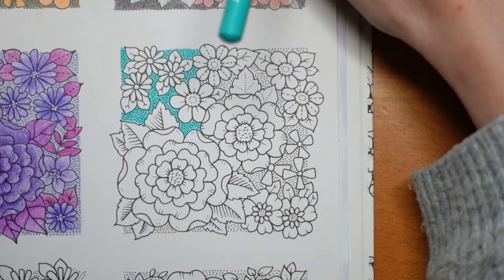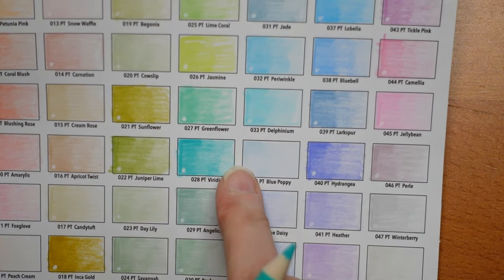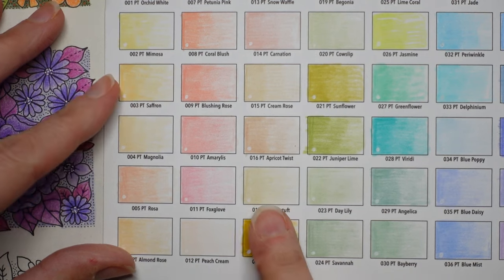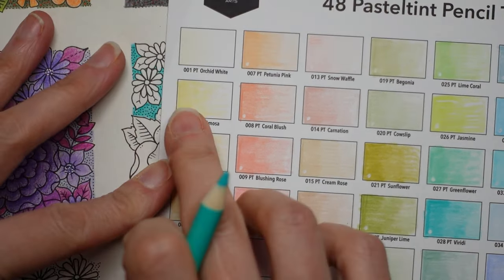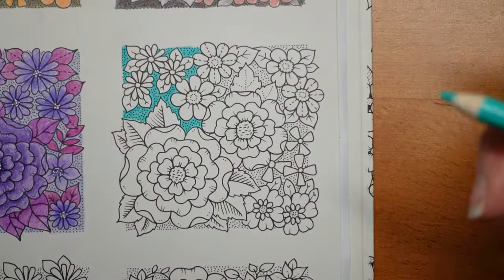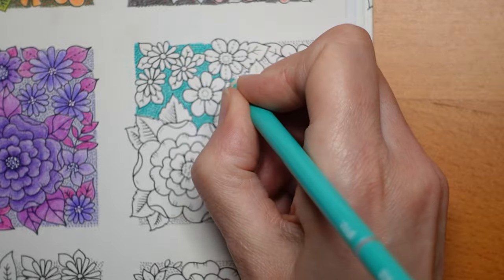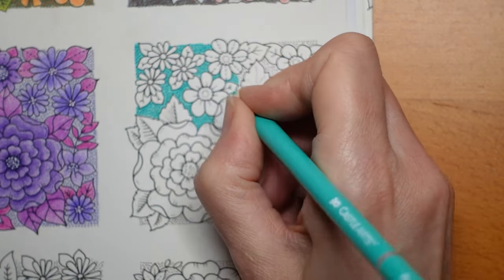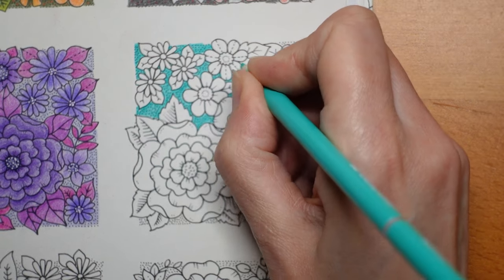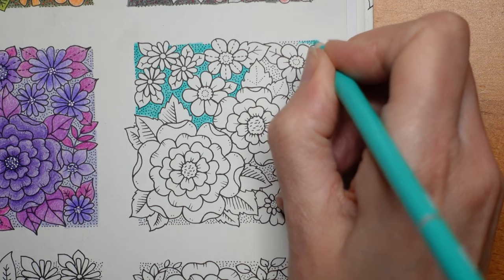With these, some of them it works. If you look at this swatch chart, you can see here where I've gone dark, more layers here and less here, you can really see a difference. This is actually the Viridi that I'm using now. But if you look at something like the Candy Tuft, it's a lot more difficult to see that, and these much paler tones, this one for example. So although you can get that to some extent, I feel it's not as obvious as with a regular pencil, and so you may have to use a slightly different technique with them. So maybe using two shades rather than just one, and that sort of thing, or mixing up a few colours perhaps.